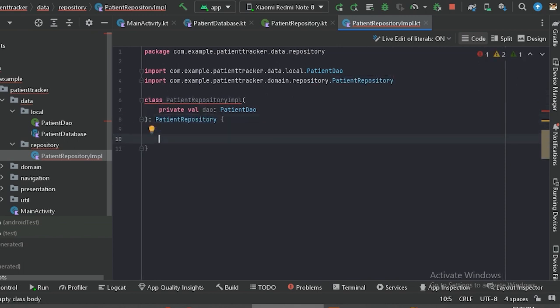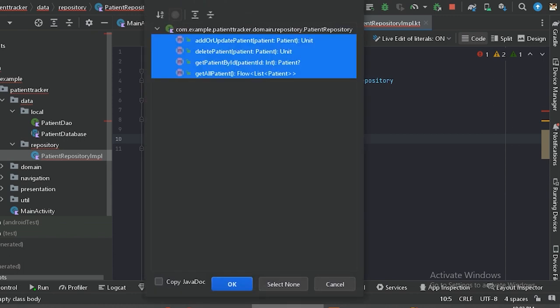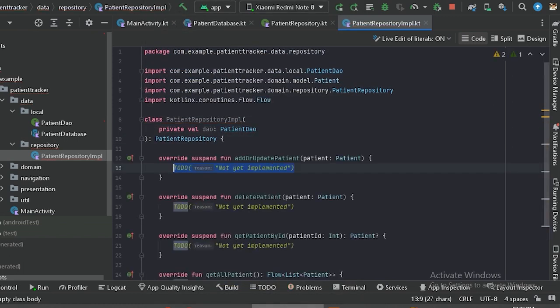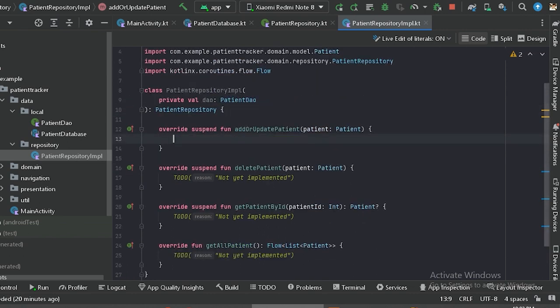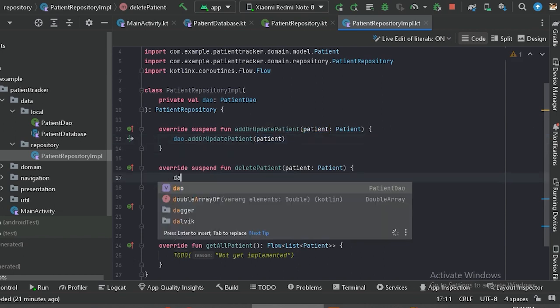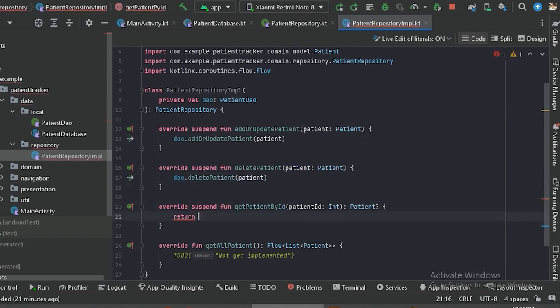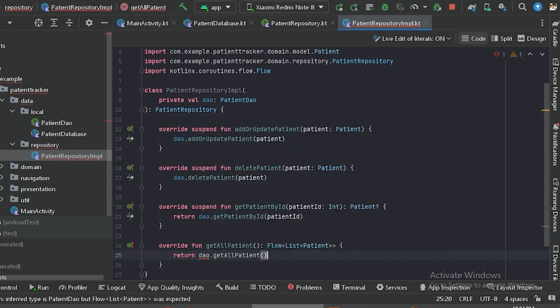And here let's press Ctrl I and implement all those members. Here we just need to connect the functions of the repository to the DAO functions. So like this, we will connect our repository implementation to our patient DAO.